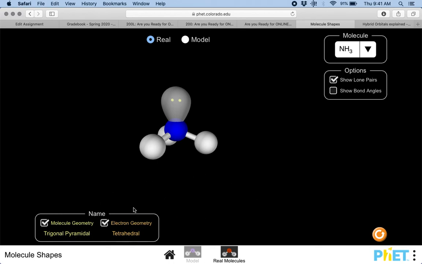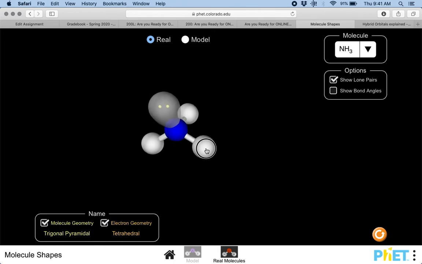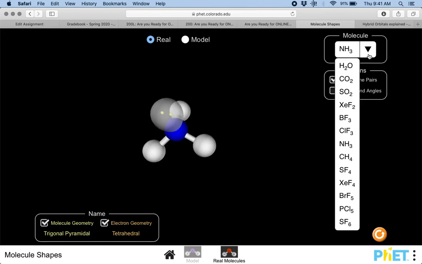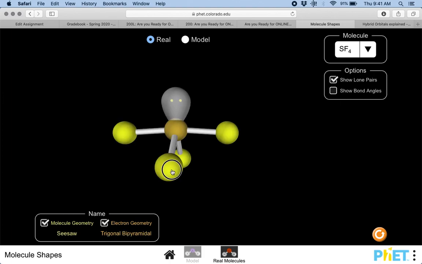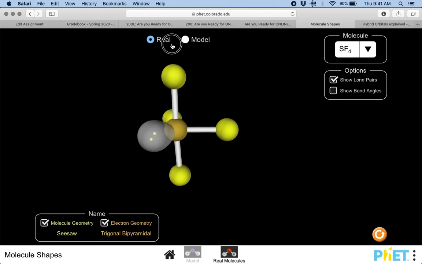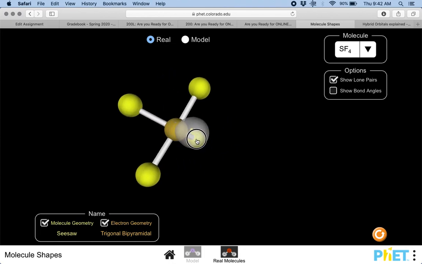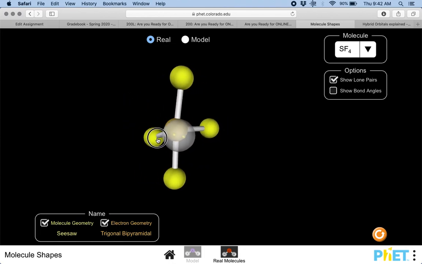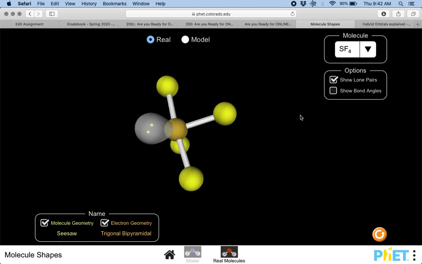So you can go ahead and utilize this software as a stand-in for your model kits while you're doing your lab today. So lots and lots of really helpful examples for you here. There are also videos showing you where I will go through and do a few examples from our lab manual for you to work with. But this is a really handy, useful tool to be able to utilize and visualize the different molecular and electronic geometries for these molecules.